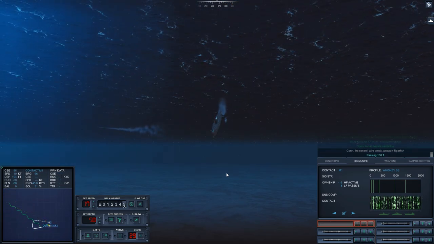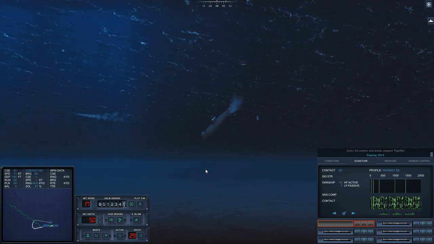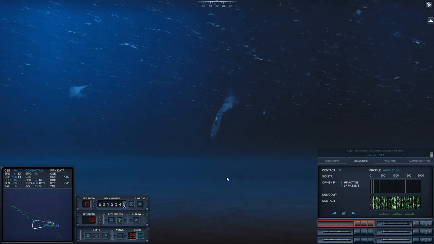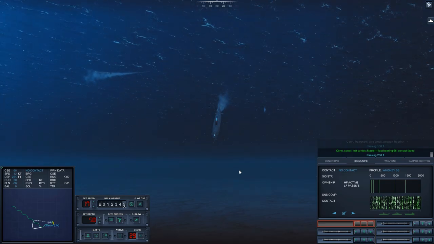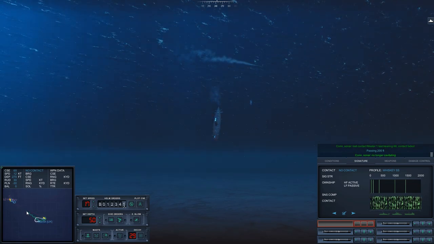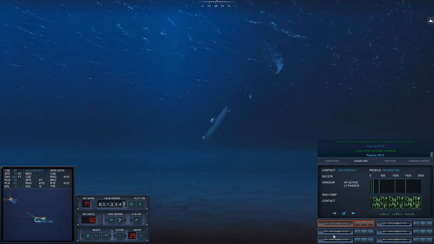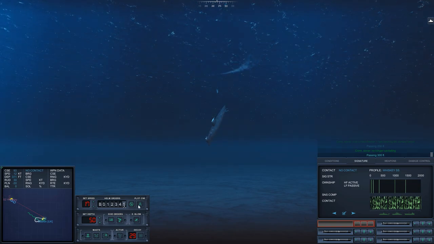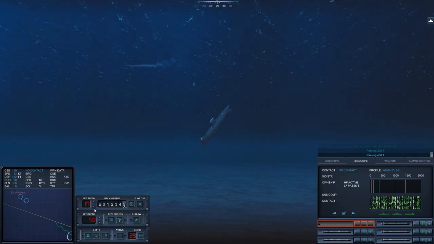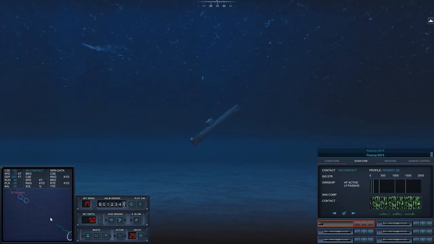Con, fire control. Passing 100 feet. Oh, God, she is such a slow dog. Con, sonar, no longer cavitating. And I think our guy out there is circling. Passing 300 feet. Passing 400 feet. Oh, this is not good.